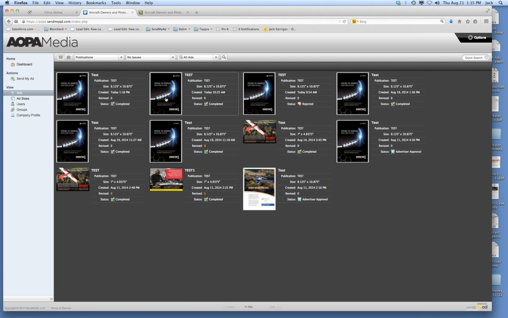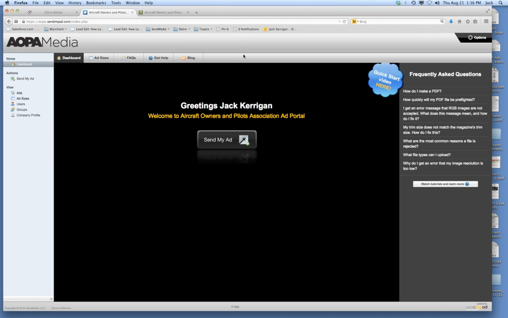However, if the portal sees spot or RGB within the ad and it is not set to reject that ad, and they choose to approve it with that warning, it is going to convert the ad to a PDF X1A upon approval, in which case there could be a color variation, but they were warned. Therefore I would recommend converting to CMYK before even uploading, and once again converting to a PDF X1A before uploading as well.